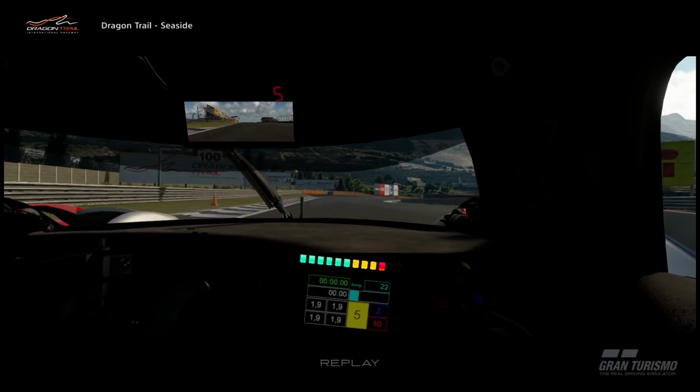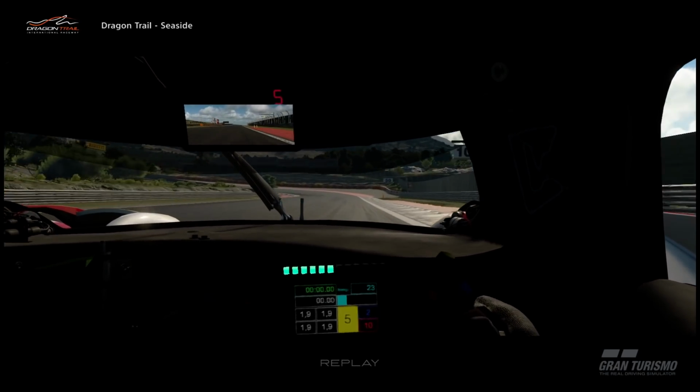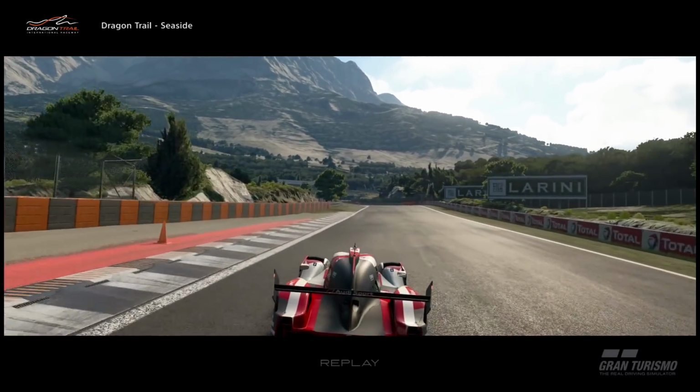So we've reached the part of the video that most of you have actually been waiting for. We're actually going to look at all 3 cars on track, starting with the R18 and the Shelby 427. Finally the Zagato, all merged into one lap around Dragon Trail.